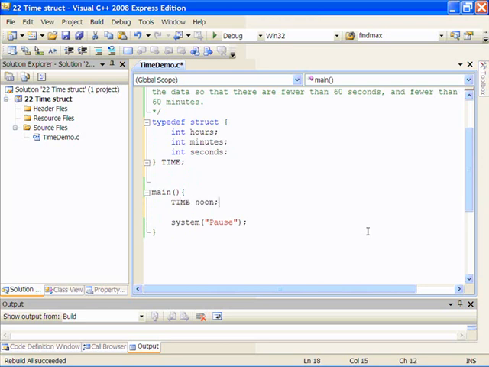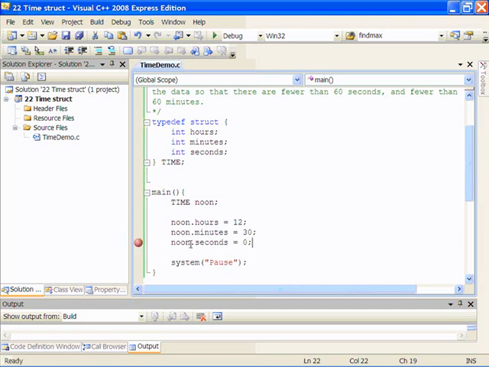We're going to declare a variable of our new data type, and I'm going to call it noon, which is a time. And then I'll say noon dot, and you see that it pops up the things that we can choose from. The component parts of this data type are hours, minutes, and seconds. So noon hours is going to be 12, and minutes, I don't want to put 0 in all of these, so maybe I should have called this variable noon30, just so that we have something to look at. We'll put 12, 30, and 0. Let's just go with that and see what happens.